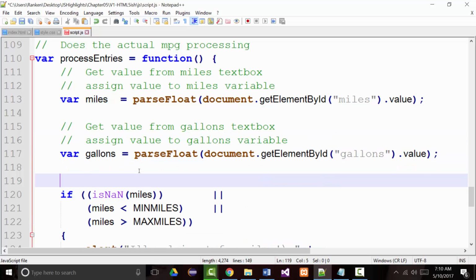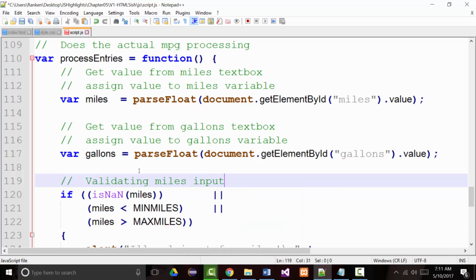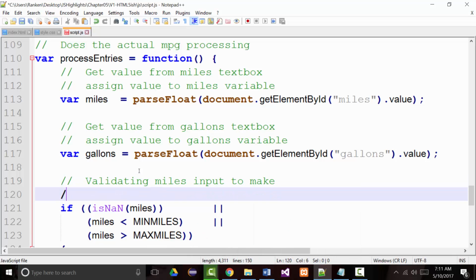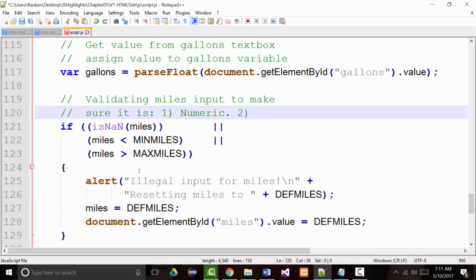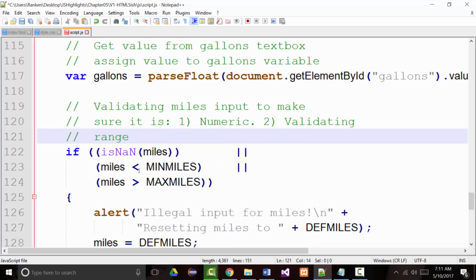All right, here we are validating the miles input to make sure it is 1, numeric, and 2, in valid range.